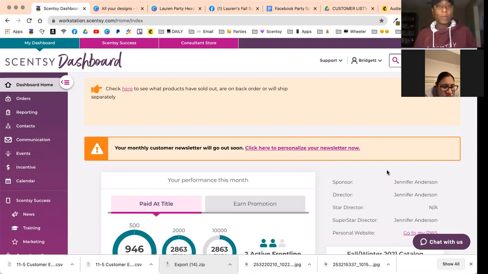So the first thing that we're going to do with a Facebook party, really with any party. Actually, let me back up real quick. The whole point of having a Facebook party for us as consultants is obviously to earn PRV and to also expand our network and meet new people. That is the easiest way to do that because you have one party, and a host who is going to bring all their friends. It could be a friend of yours and you might have a couple of mutual friends, but 9 times out of 10, there's going to be a few people in that party who you have never met before. And that's how you're going to expand your circle and your network. And that's how you're going to grow.